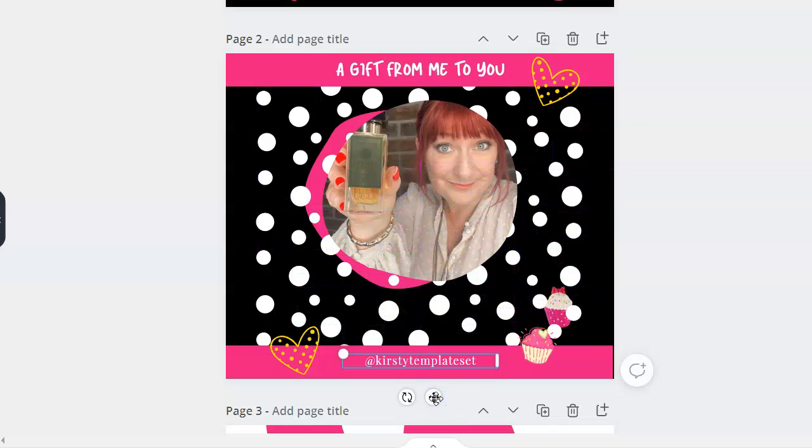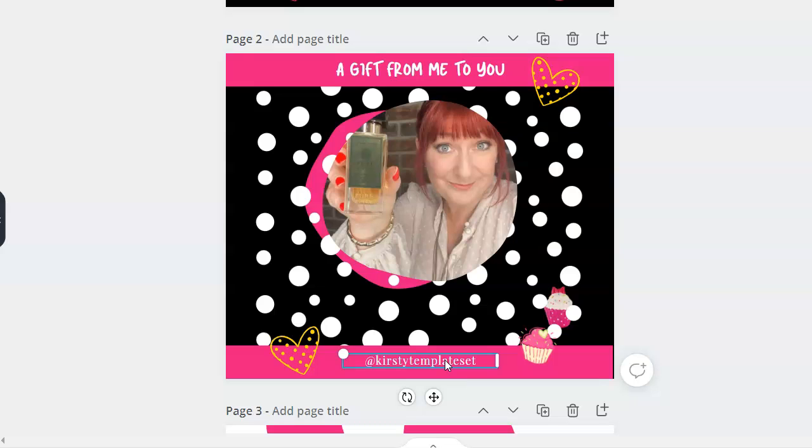Now, the next thing I'm going to show you is, let's say I didn't want that text visible. I can delete it, or I can keep it there for future if I need to use it again, and I just need to send it behind that nice pink bar. So what I'm going to do is use the square brackets, which are beside your enter on your keyboard.